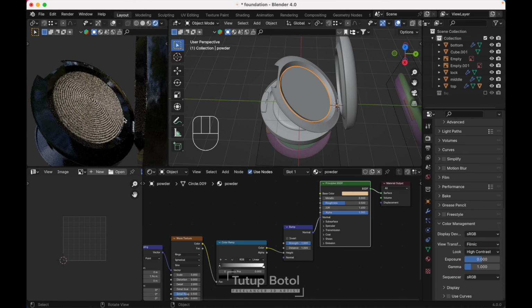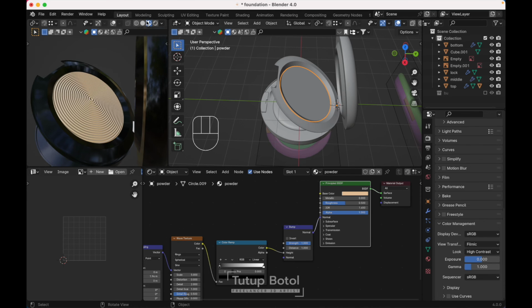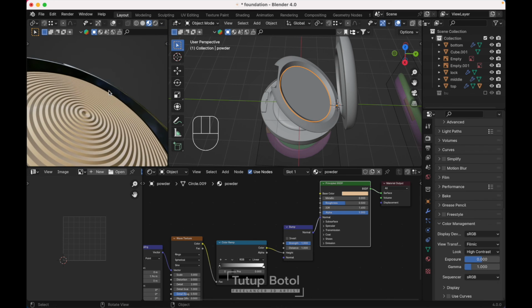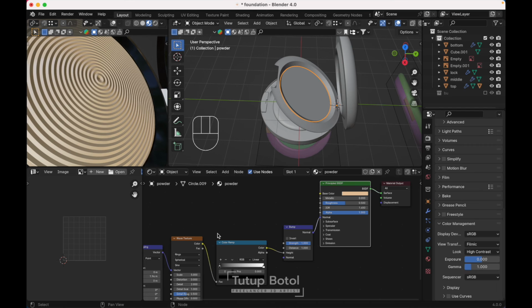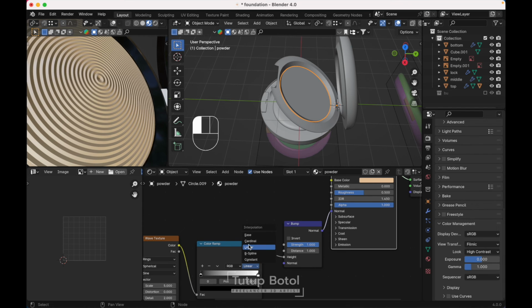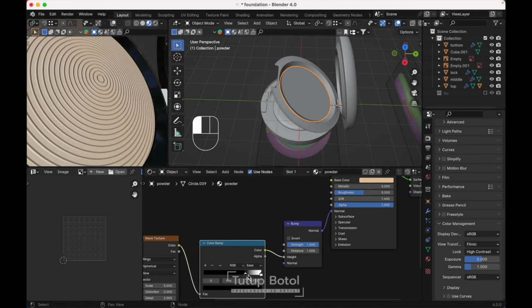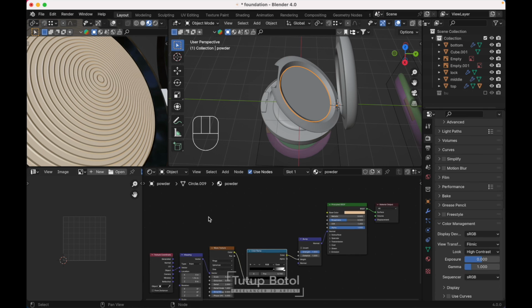Let's see, change it. It will look like this. And linear, maybe we need to change it to ease. Increase the dark color on the color ramp like this.